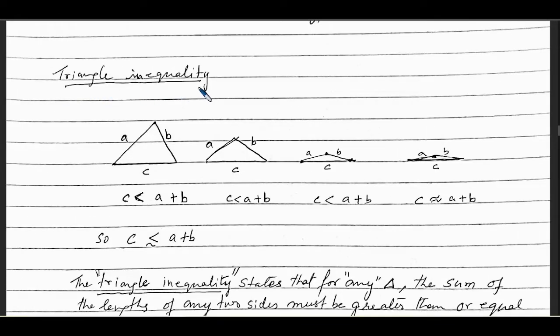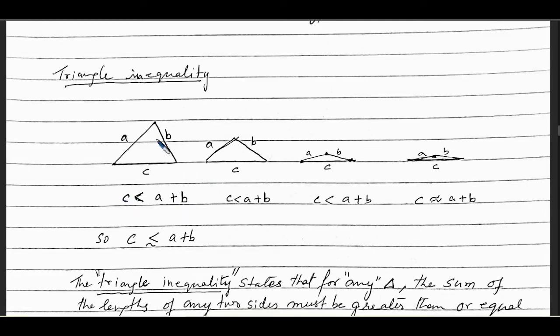Okay, now we talk about the triangle inequality. What the triangle inequality says is that given any triangle, say this side is C, this C is always less than the sum of the other two sides, A plus B. So C is always less than A plus B, or you can say that A plus B is greater than C. It is the same thing. C is less than A plus B means A plus B is greater. The open side means the greater side and the closed side is the smaller side.